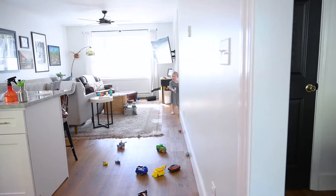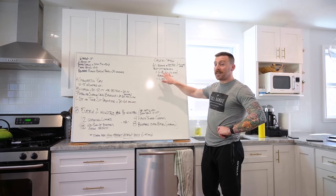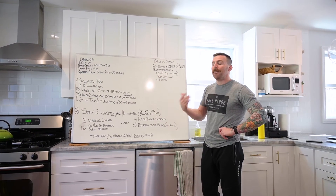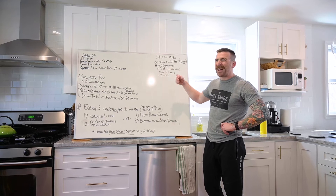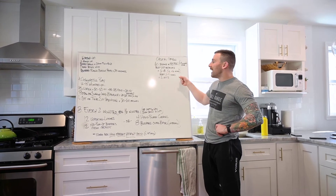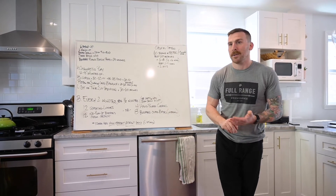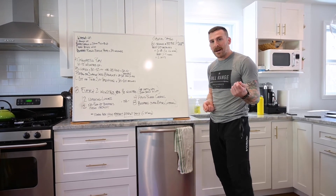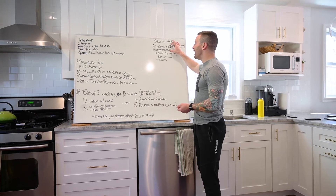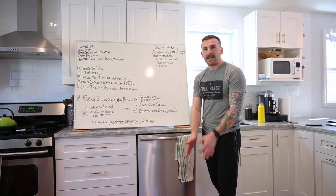So it's 60 seconds of work, 60 seconds of rest, anywhere from six to eight rounds. Same idea: if your effort drops significantly and you can't recover in those 60 seconds, don't push all the way to eight. Take a three-to-four-minute break and repeat. What we want to see is intraset repeatability - the same amount of calories or meters each time, on both sets.